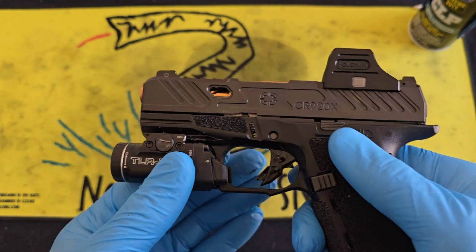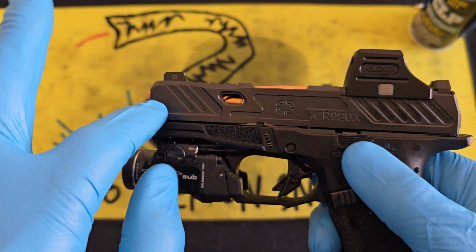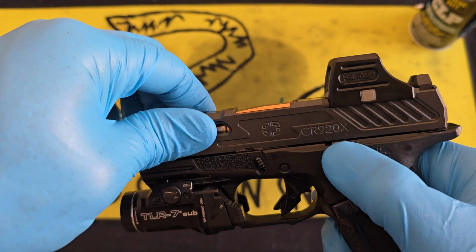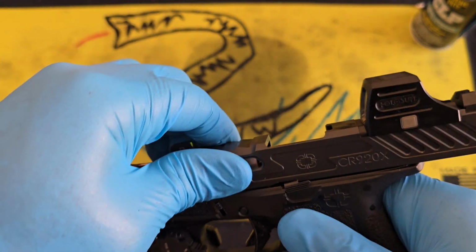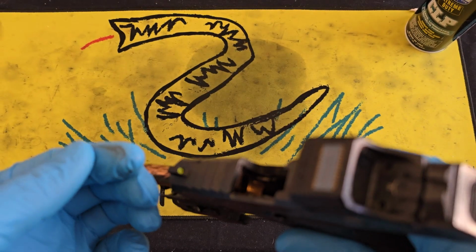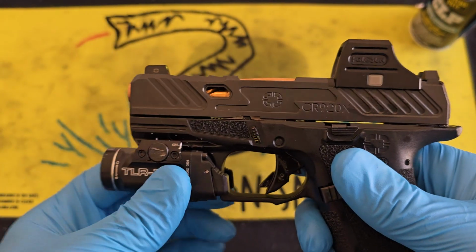We're going to go ahead and do a physical and visual inspection of the chamber. So we're going to rack the slide to the rear by grabbing the serrations right here and push this button up. Push the slide release button up. Now we're going to do our physical inspection. I see nothing. I feel nothing. The weapon is clear. Go ahead and send that back forward.